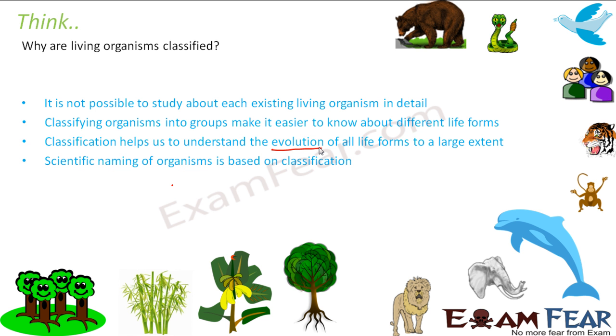Again, we have so many organisms that naming each and every organism is not at all possible. If we classify them, at least we can have some idea. For example, when we give the scientific names for a lion, tiger and a leopard, since all of them fall under the same genus, the generic name for all of them is Panthera. So scientific naming of organisms also becomes easy if the organisms are classified. These are some of the important reasons because of which living organisms are classified.